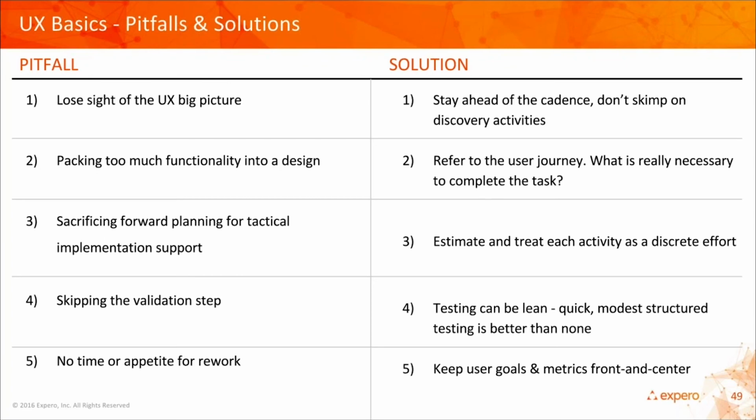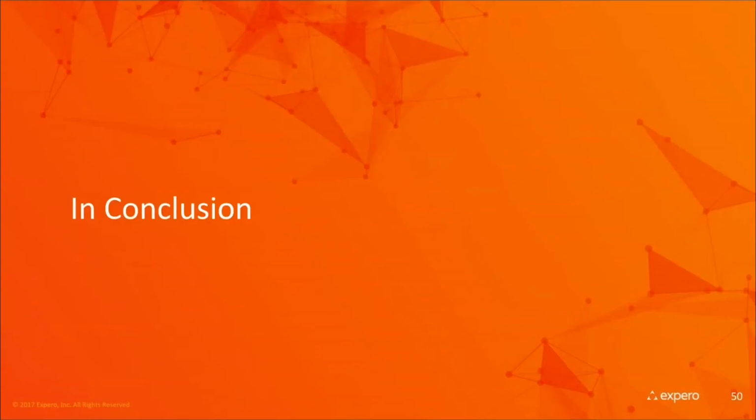So all of these pitfalls can kind of be boiled up to that point. Lack of visibility over the backlogged items, lack of prioritization of those items, and just being caught in this tactical, execution-based, myopic view of things. And that can be solved with process, and again, just democratizing a lot of the things that John and I have talked about around UX.